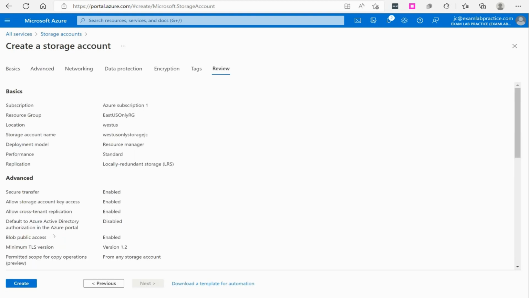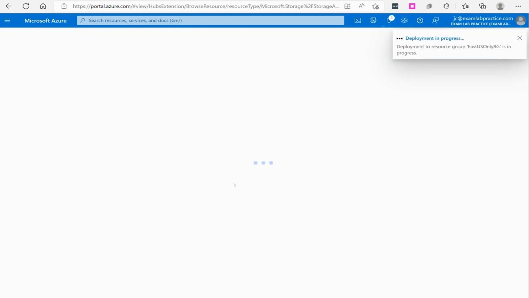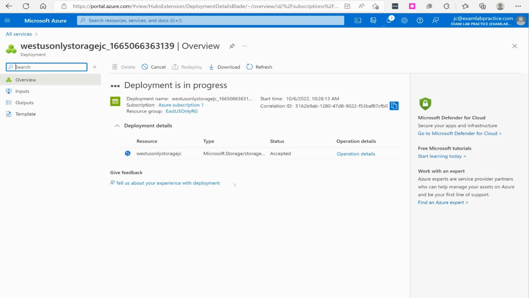It's going to validate. Everything's good. I'm going to click create. And it is now going to create me a storage account. Now, the weird thing about it is that my resource group is in East US. My storage account resource is stored in a different region. And I don't want that. I called this the East US only storage account for a reason. So if you had fellow admins or something that were adding resources that you didn't want them to be able to add, then of course that could be a problem for you, right?